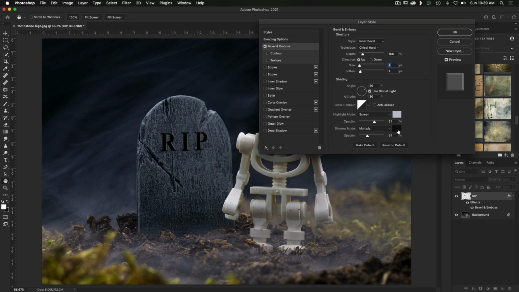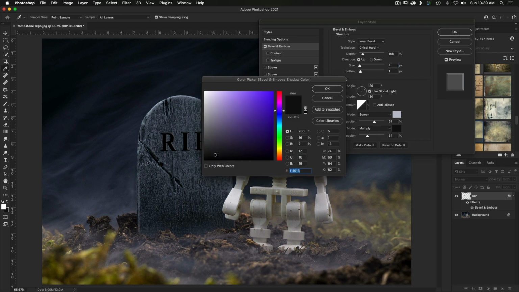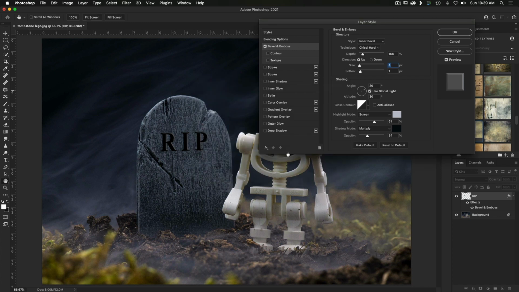And the same with the black, the multiply here. I'm going to click on that button and just sample the deepest, darkest shadows. Something like that. And that way we know our shadows match the image. And then we have this recess here. The next thing to do is to match the light. So the light is kind of coming from up from the left and coming down.